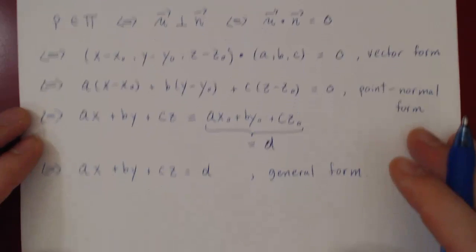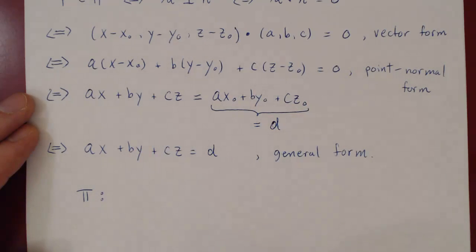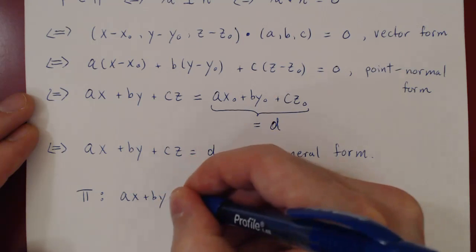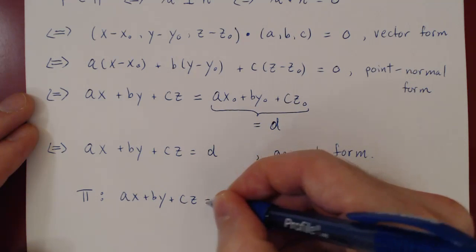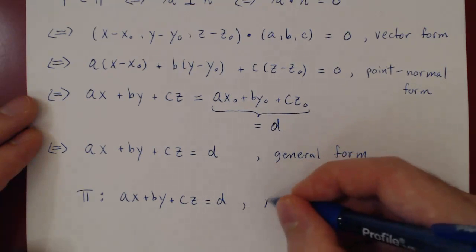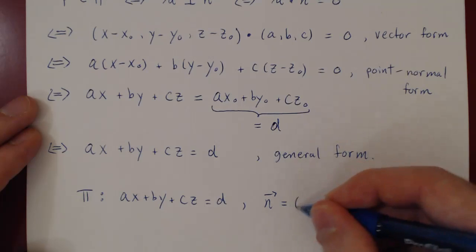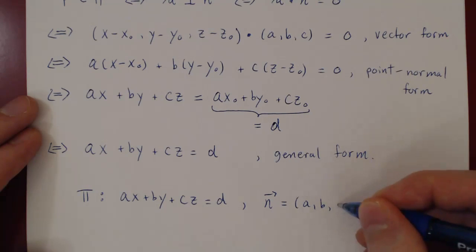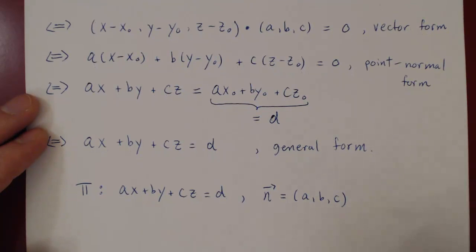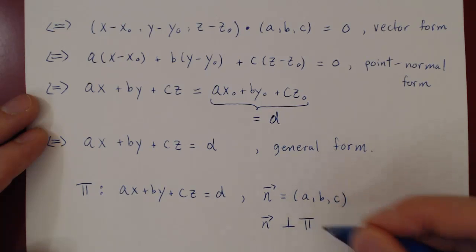you'll have the value for D. So finally, the plane in three-dimensional space has an equation ax plus by plus cz is equal to D, where a, b, c, d are fixed constants, and a, b, c are quite special. They are the coordinates of the vector n, and the vector n is the normal vector to the plane, so n is any vector that is perpendicular to the plane pi.